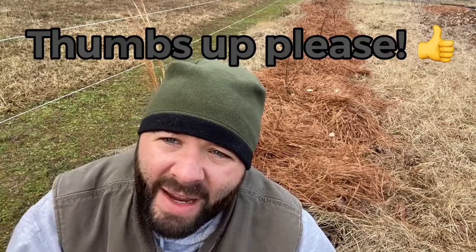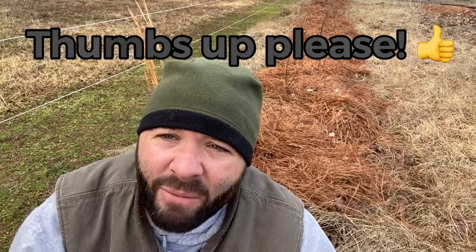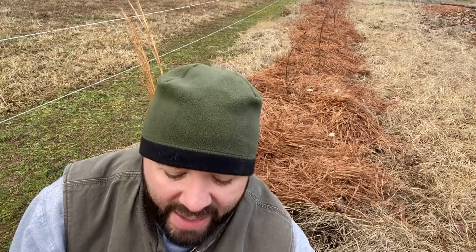What I've done here is just dumped a bunch of pine straw around the plants — I've got a few areas I'm gonna fill in. I'm also gonna put a trellis up, which is what I'm about to start working on. I'm going to build it just like Texas Prepper 2 — if you've ever watched any of his videos, he's a bit of a blackberry guru. I love watching his videos. I hope I do him a little bit of justice here.